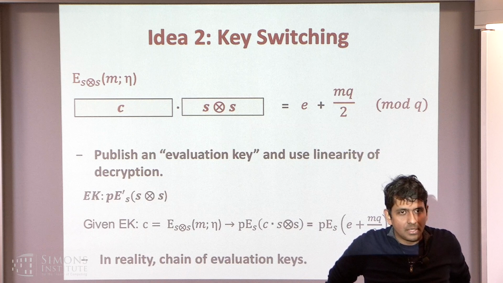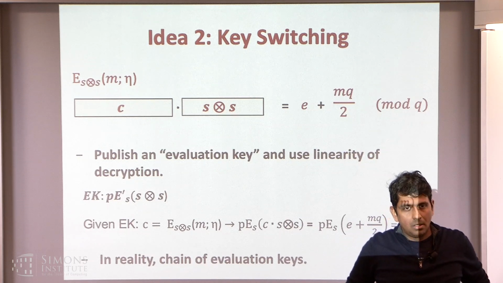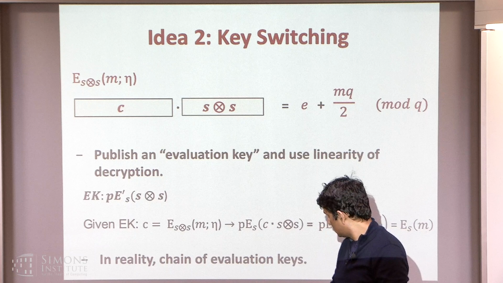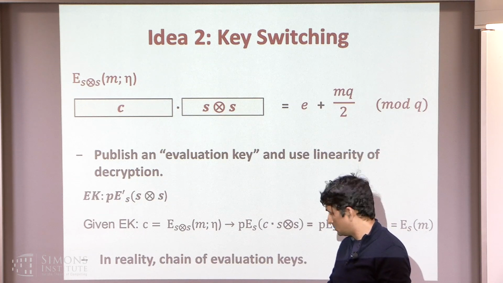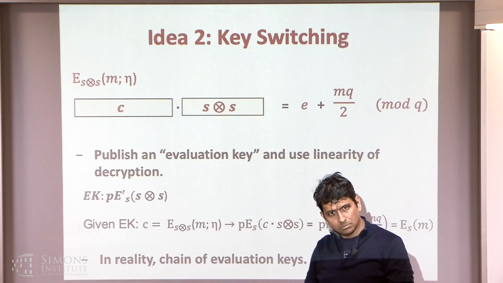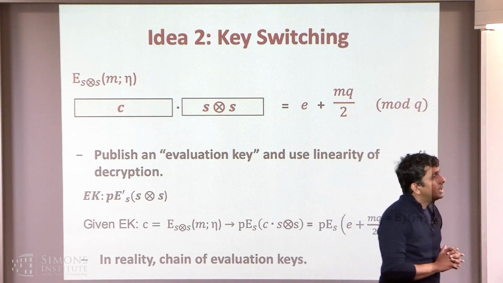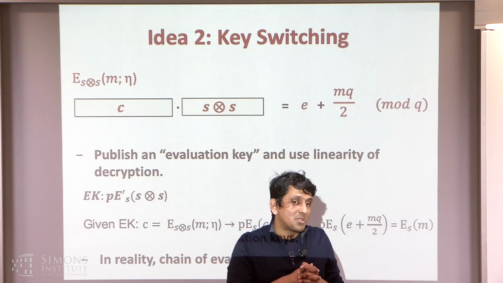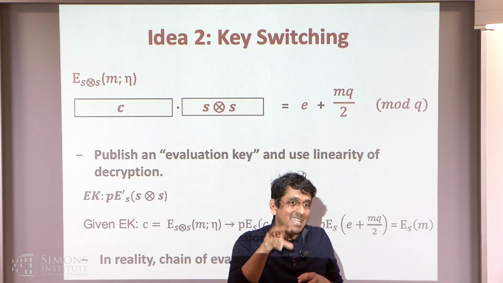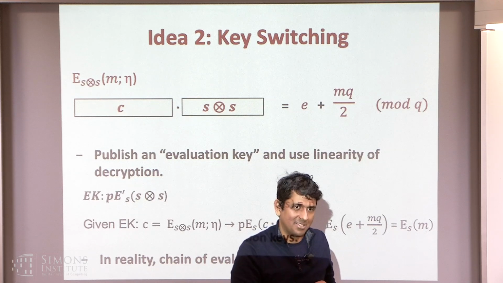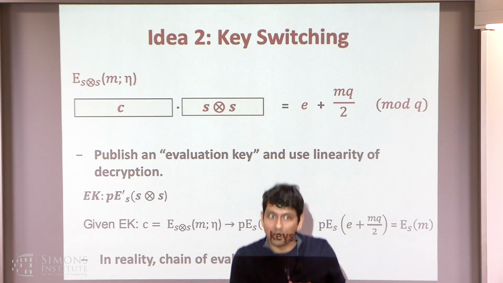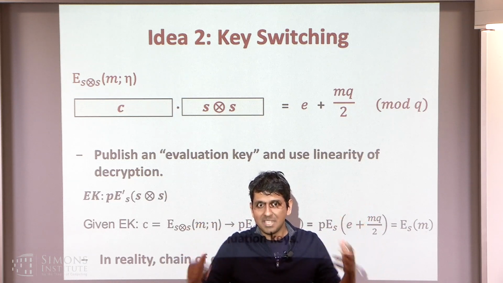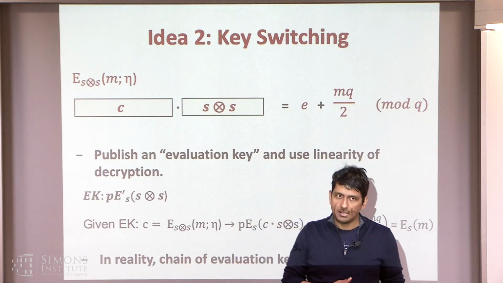In this case, do you need public key or will private key be sufficient? Private key is sufficient. You have to encrypt M under S tensor S, right? Because it's not the same, in order to perform it homomorphically, how do we do it? You can actually compute, you as in, you don't know the secret key, an encryption of a message under the secret key. The message itself is an encryption of the message under the secret key. Does that make sense? It's not a secure encryption, but you don't care about security. I'm the one who cares about security. So (0, MQ/2) is a regular encryption of the message under the secret key.